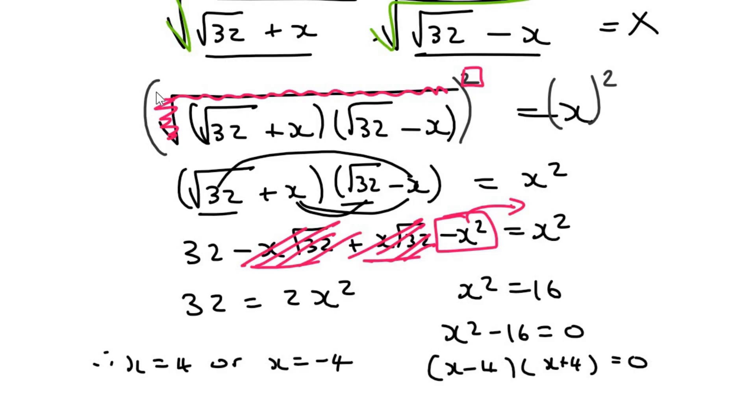Other students, in fact most students at this step, would take the square root, and you would end up with 4. But the risky part about doing this method is that very often you might forget to say plus and minus. Remember that, guys. When you take a square root, the answer is plus and minus. So the square root of 16 is 4, so then you should say x is equal to plus and minus 4.